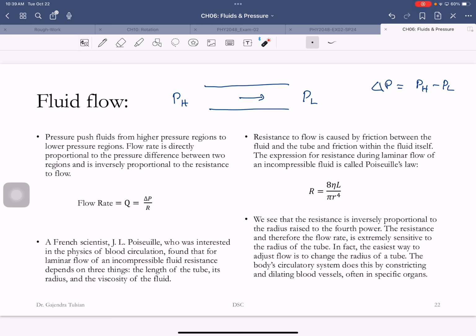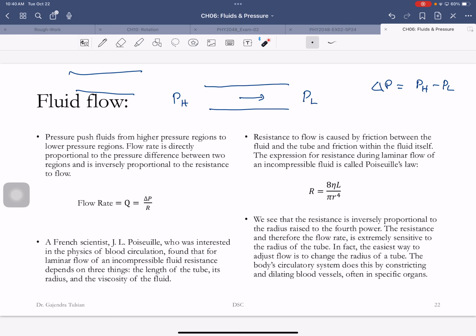So let's make sure we understand this. Let's say this is a pipe and there's water flowing, and there's an exactly similar pipe with honey flowing. We'll maintain the same pressure difference. What will flow at a greater rate, water or honey? Water, of course. That means honey has a greater resistance. The resistance depends on something called the viscosity of the fluid. Honey has greater viscosity. So the resistance depends on the viscosity, the length of the tube, and the radius of the tube.